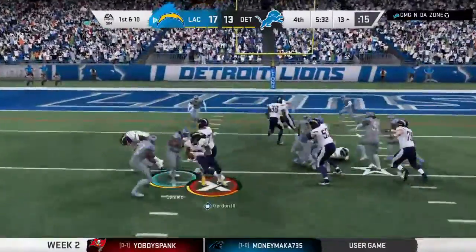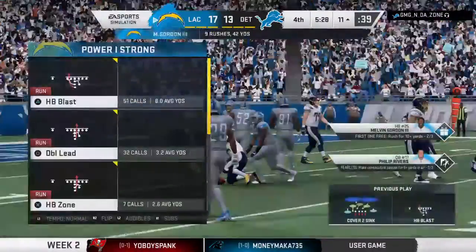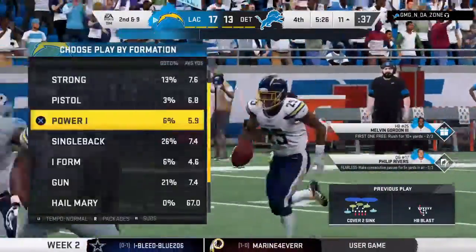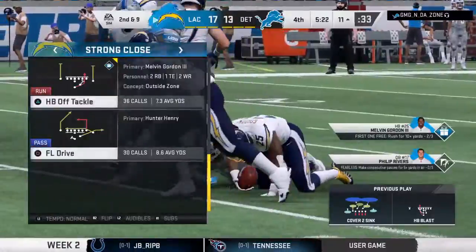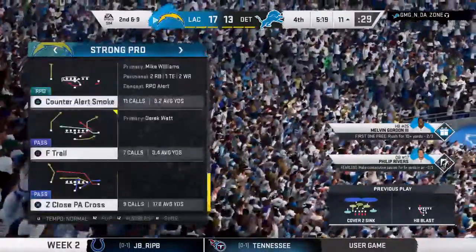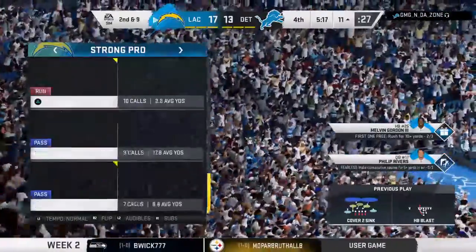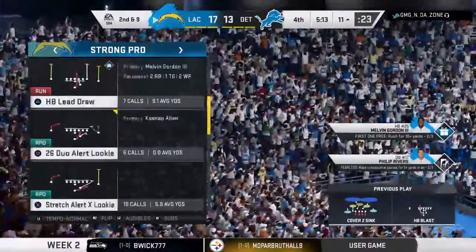They go back to Gordon here on 1st down, and he'll be dropped at about the 11 after only a yard. Well, so many times we look at a short run and we praise the offense for trying to set the tempo and establish things, but the defensive guys, hey, they just won the battle there. It wasn't a big run given up. They don't always have to absorb the body blows. Sometimes they dish them out themselves.